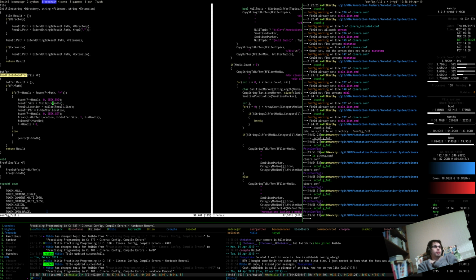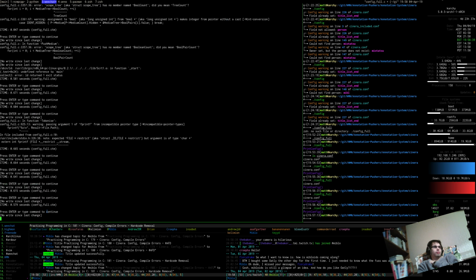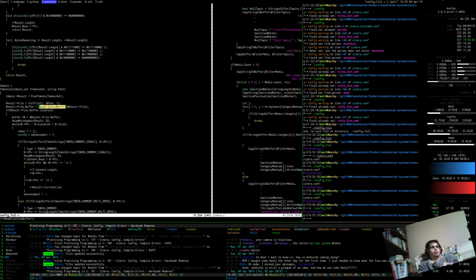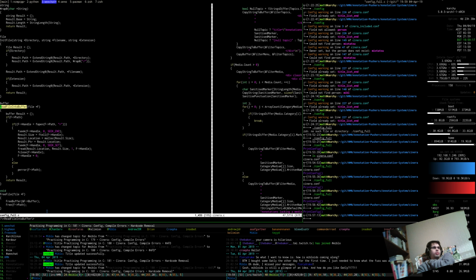So we need to use the file handle because that's nothing to do with us. So that's probably what you want. Now that I think about it, the way that we're doing this, result file buffer, we're passing in the result file anyway. Right, we have to be passing the file in. So why don't I just use that file's buffer directly?